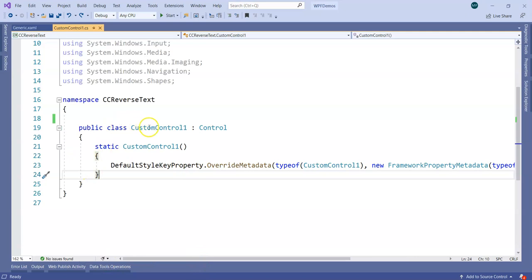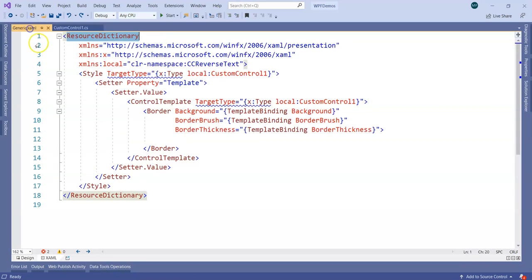You will find my control name is CustomControl1, just like a button control. And then, if you recall, there is a style added for the control called CustomControl1. Just like we mentioned some time back, there is a style specifically for a target type called button. And how did I change the shape of the button? By simply specifying a setter property called Template.